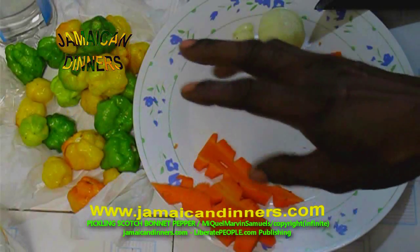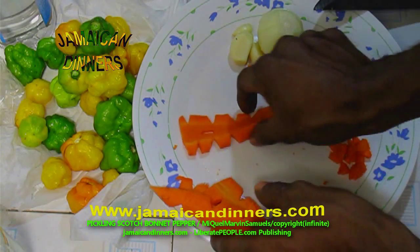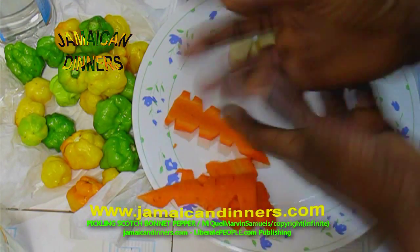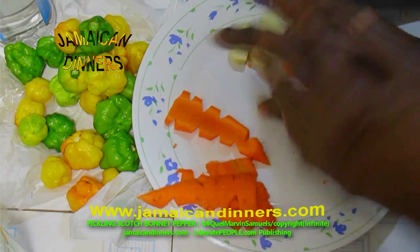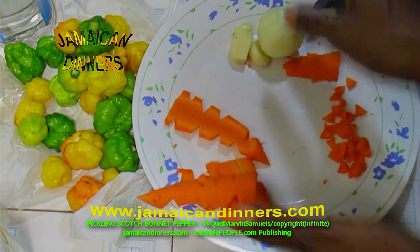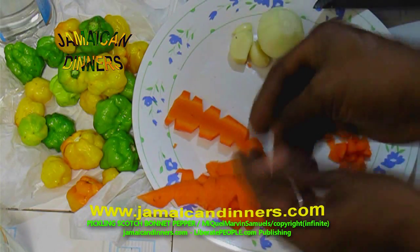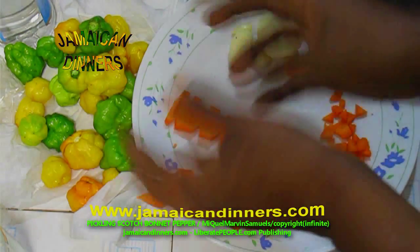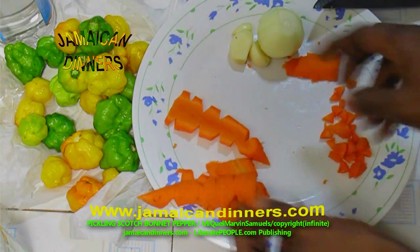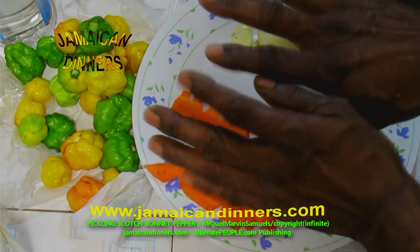The Caribbean is good at making little crafts and little palm trees and things, other fruits and vegetables and stuff like that. They are very, very good at it. I have no knowledge when it comes to stuff like that. But you can use fruits and shape them in different designs and flowers and trees and animals and so forth. So I'm just doing a basic thing.